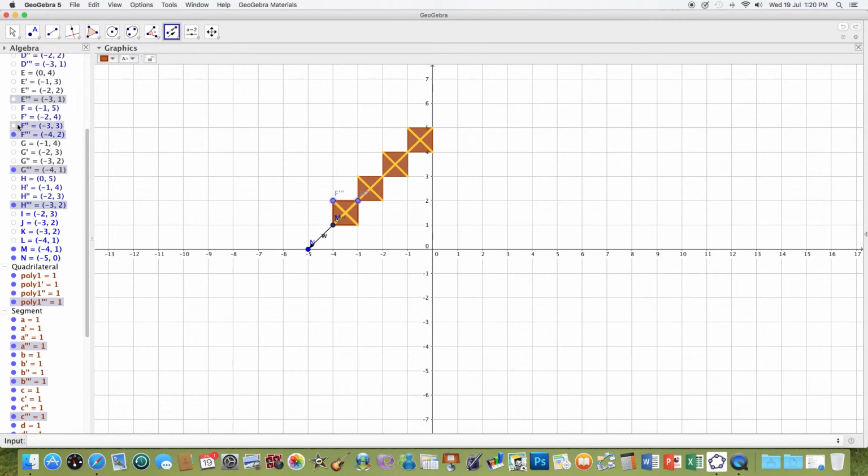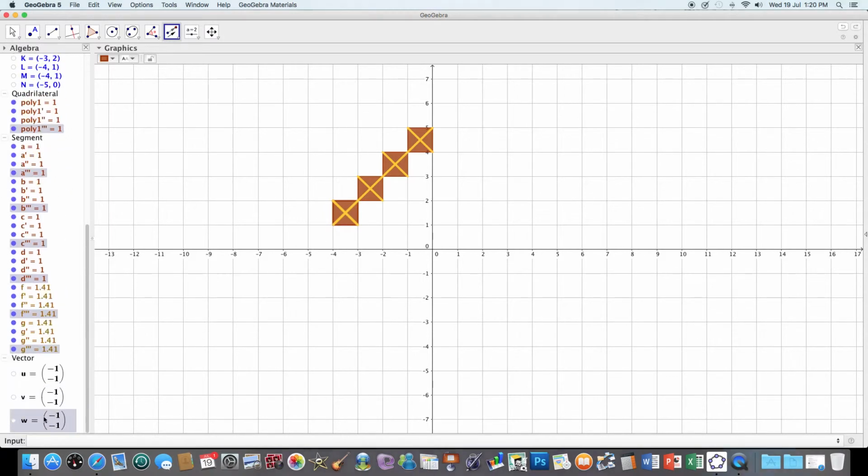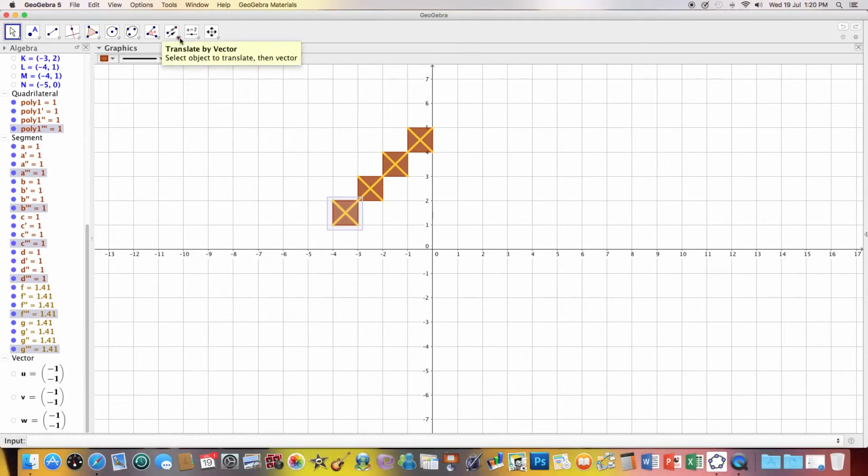Again, get rid of the vector. And one final time for the repeating of the, and this is called a translation, which just means moving from a point, from one point to another in a direct line.